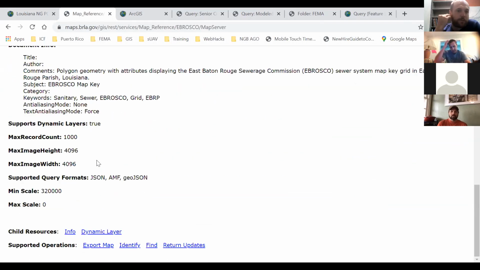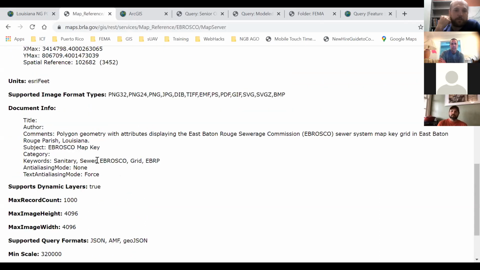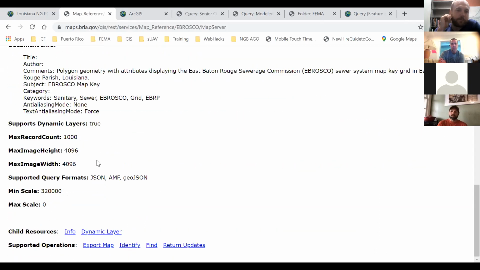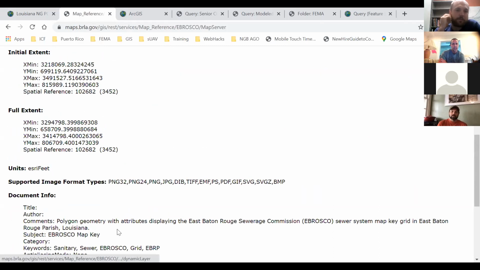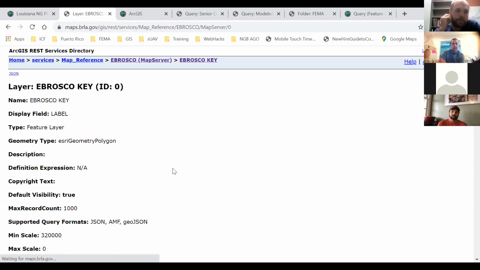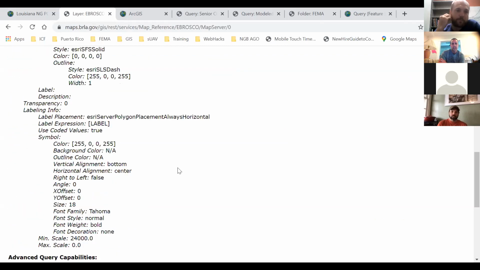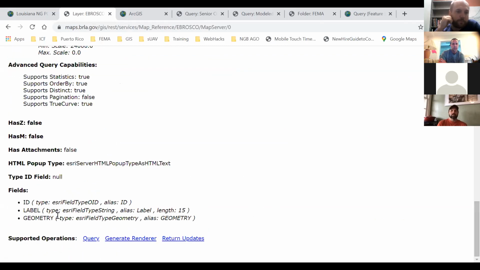I'll go ahead and add. I've got to jump on to another meeting, but there's a lot of stuff you can dig into on here, looking at, I don't want to call it metadata, but all of this information. You click on that layer and you can see what the fields are that they have, what the field types are, and that gives you some idea of what operations you might be able to do.